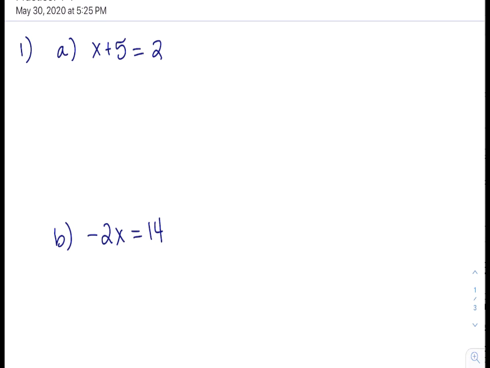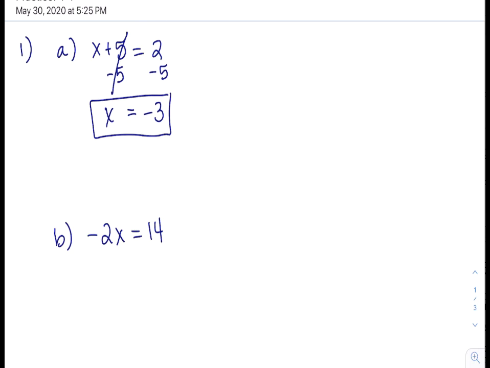In this case, we have our unknown x plus 5 equals 2. If we want to figure out what x equals, we need to do the opposite operation. So we need to subtract 5 from both sides. That's going to cross out 5 minus 5, zeroing out effectively, leaving us with x equals, and then we do the operation 2 minus 5, and we get -3.